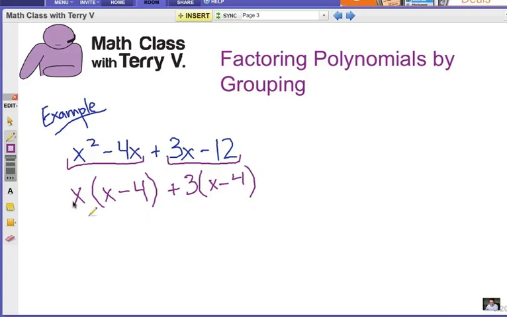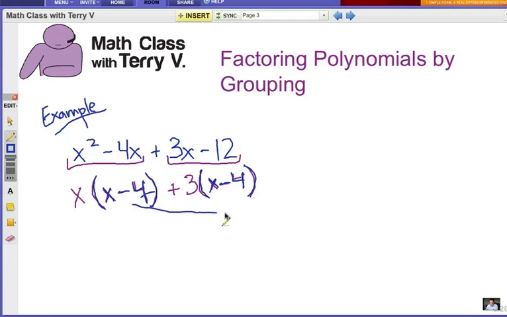Now, here's the key to factoring by grouping. When I split this up, I need to have the exact same binomial here. Okay? Most times it'll be a binomial. So I'm just going to color it in blue, and you'll see that I have x times that binomial and 3 times that same binomial. That binomial has to be exactly the same, the signs and the terms inside and everything. Okay? Now notice how it's here twice.